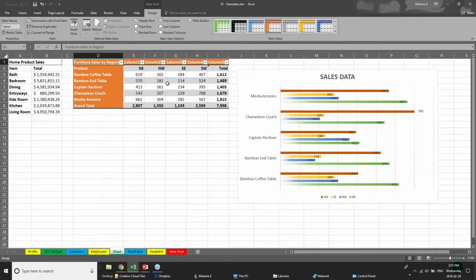In one click I can make some decisions on how the information looks and feels. Especially if you're copying and pasting this into another presentation like PowerPoint, I love the fact you can do all that formatting here without having to do it again in another program or application.